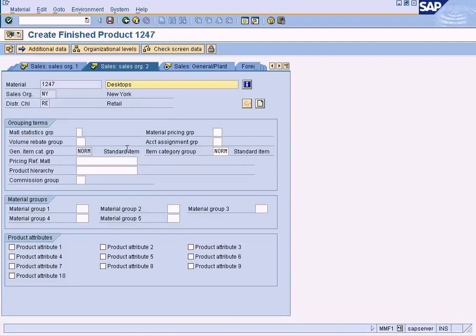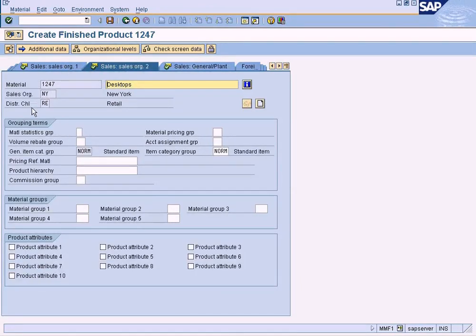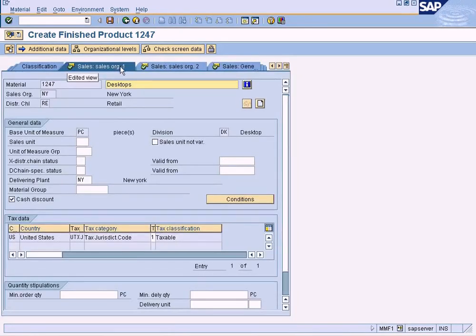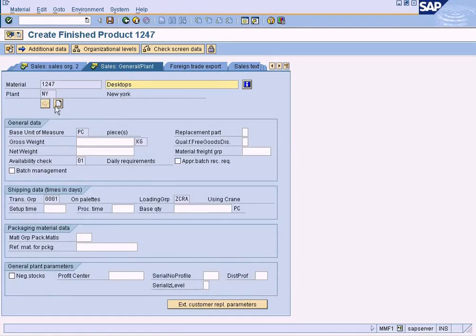And let's go to the second view. Let me see which are the important fields here. There's nothing I can think of as important at this juncture. Let me go to the next view, which is plant specific information. That's why, if you notice the sales organization and distribution channel in these two views, whatever information we enter here in these two sections pertains to the sales organization and distribution channel combination.